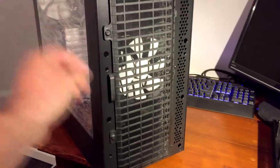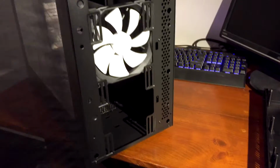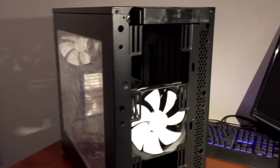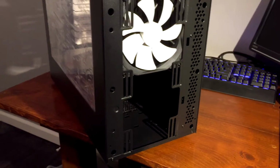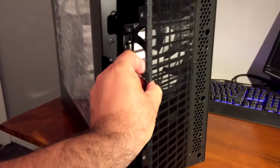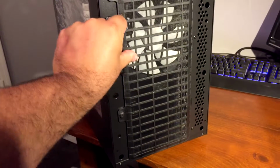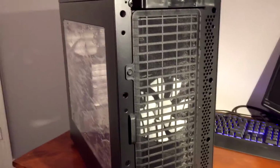The front of the case also filtered, magnetic dust filter, easy to take on and off. You see there's room for 3 120 fans or 3 140. So what does that mean? It means you can fit a 360 or a 420 rad in front.